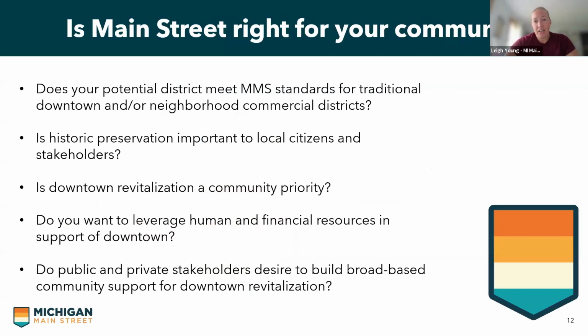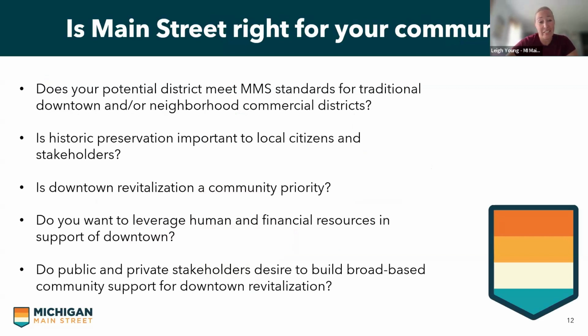When a community is getting started in the Main Street program, we ask a series of questions to ensure that Main Street is right for their community. So those questions consist of, does the community's potential district meet our standards for a traditional downtown or neighborhood commercial district? Those standards are that the community has 20 or more lot line buildings that are primarily zoned or used for commercial purposes and that are 50 years or older.